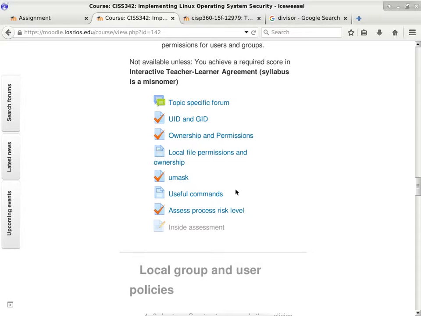The most important part is that every time you have a process, and tell me what a process is. It's a program in execution, okay? It's an instance of a program running. Every process has a UID and a GID. The UID of the process is compared against the UID and GID of files in order to determine whether the process has any particular permissions to that file.